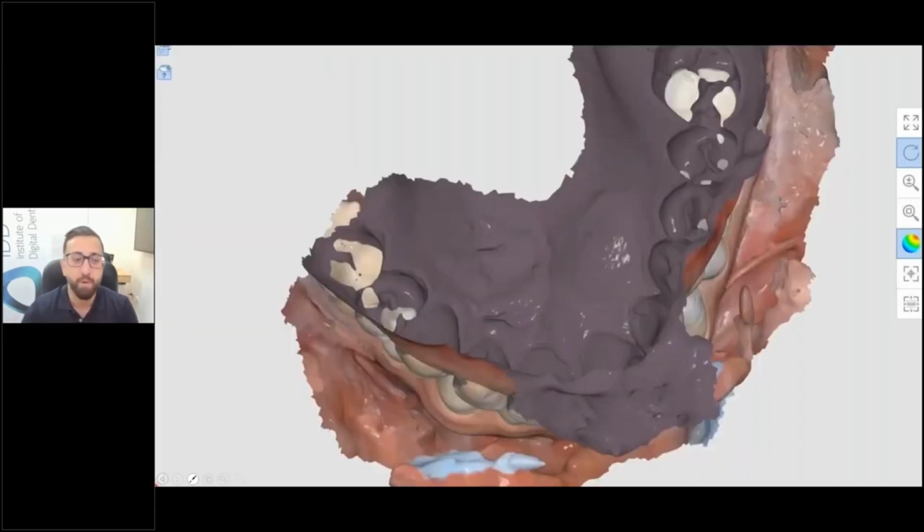And this is another example of too much show through. You can see one arch is showing through the other here and here where the laser pointer is. And once again, just keep an eye on this. The key thing is that just like we were trained in dental school, when we take an impression, we pull out the impression and then we analyze it before we send it to the lab. The same thing applies to scans, my friends. A lot of the time, I don't know why dentists don't analyze their scans.